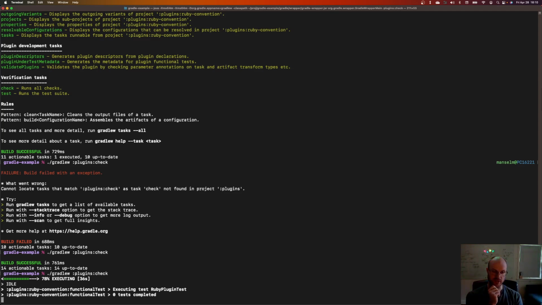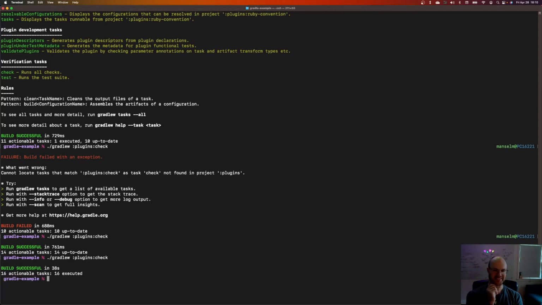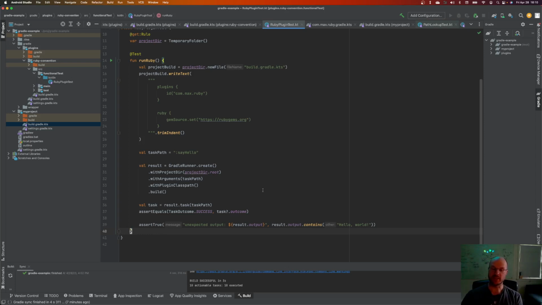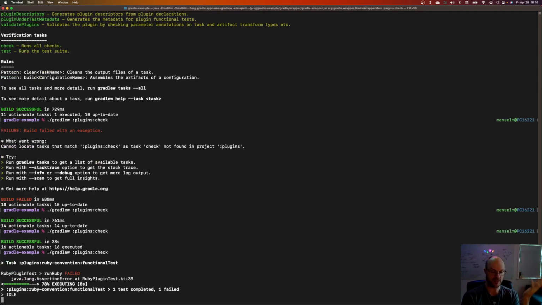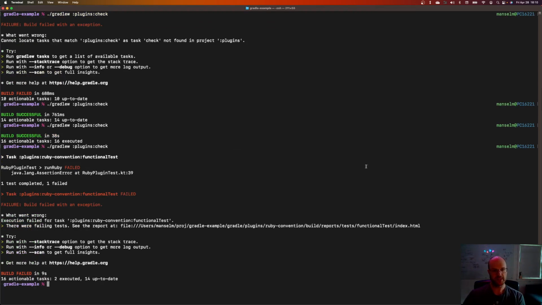So these are very slow, as you can see, but it passed. Woo! So here, let's just see it fail, just so we can prove that it's actually working. So yeah, functional tests are extremely slow, but it's much better than nothing because it is running a full Gradle build, and okay, it did fail, which is what we wanted.